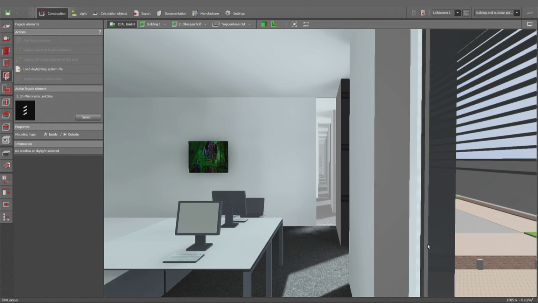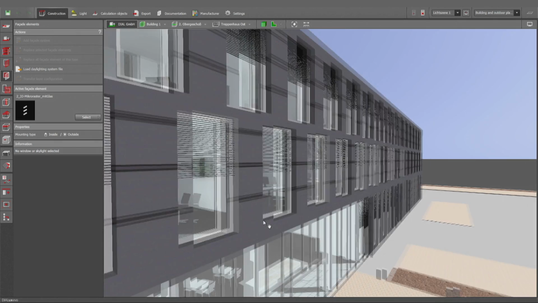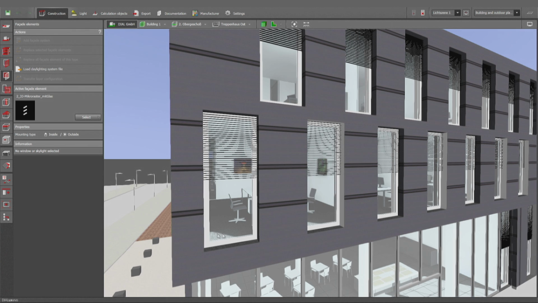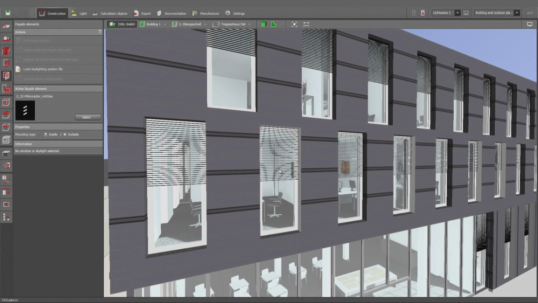Since we have presented DIALux Evo 6, we have a new feature, giving you more opportunities on the handling of daylight. As you can see in this place, we have been including facade elements. You see it here on the right side, we've been including window blinds, giving us the opportunity to modify the facade and therefore to change not only the outside appearance, but also the way daylight is being calculated in the inside. We have included not only window blinds, but also roof lights and light redirectioning glasses or foils.